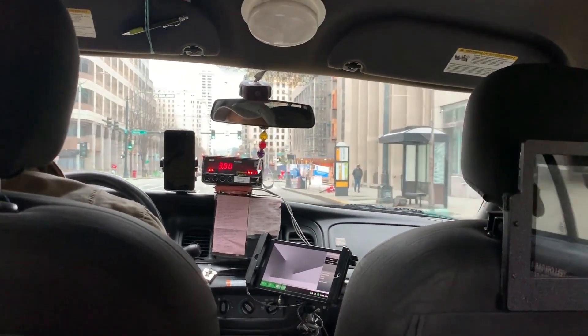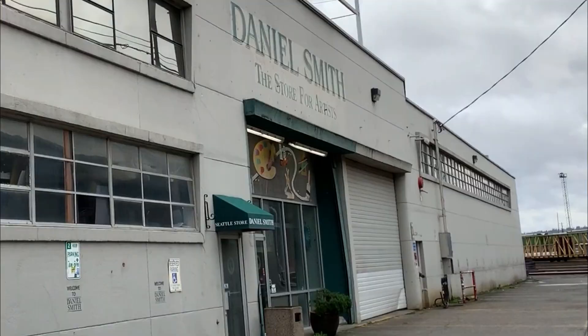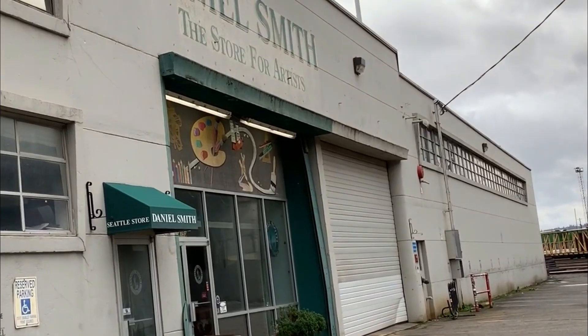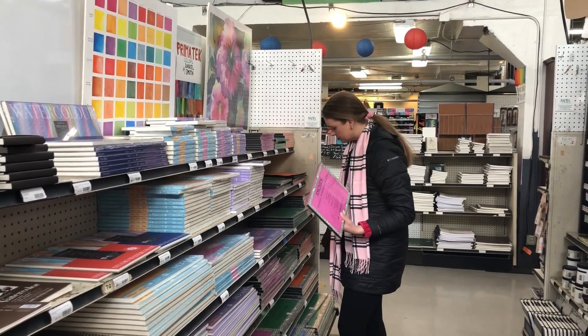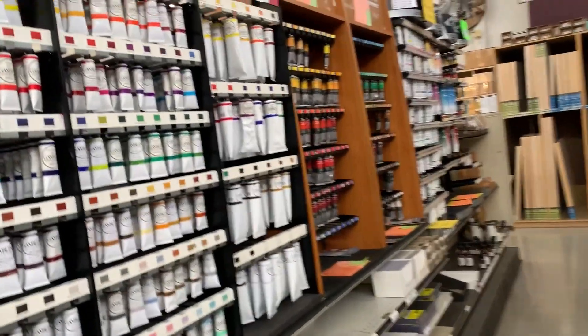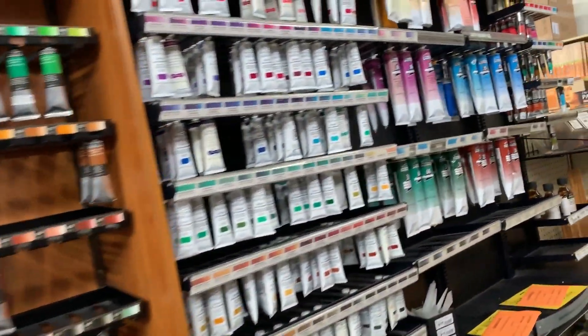What's neat about this location is they actually manufacture their products on site — they mill the pigment and mix the final paint product there. We were not able to see this process; they do offer tours, primarily in the summer. But that was okay because I had a lot of fun browsing around the store.